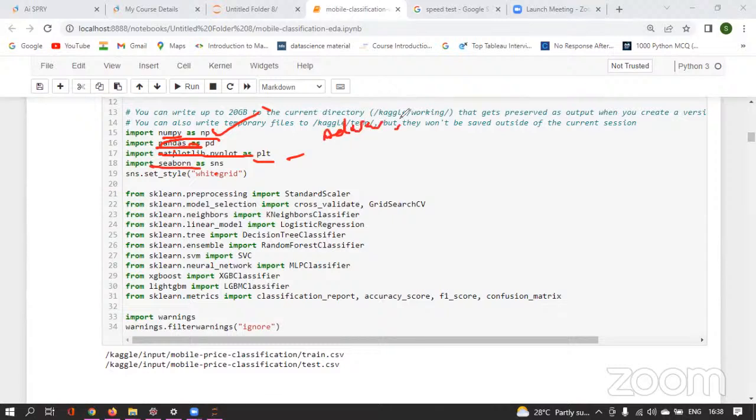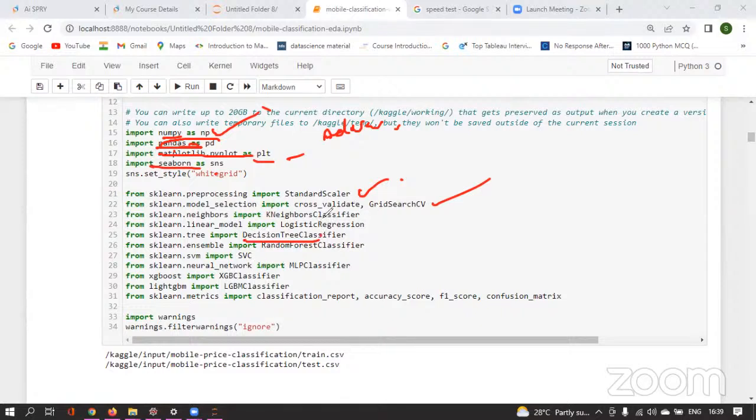We'll be seeing what those advanced visualizations are. Then I'm importing the standard scaler if necessary, and then we are going for grid search CV, since I don't want to do manual calculation when it comes to hyperparameter tuning. I'm simply using grid search CV so that I can bring out the best features. And I'm not using just the decision tree. That is why I've imported different algorithms, but we'll specifically see the decision tree only.